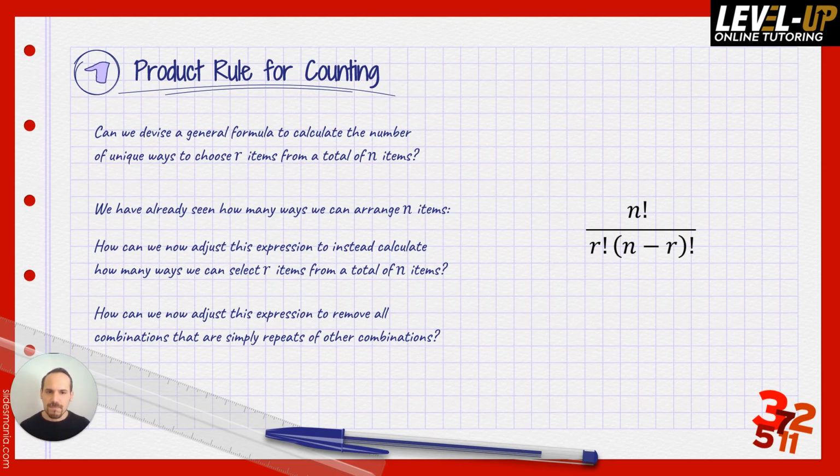Well, then we have to do this. We divide by the number of ways of arranging those r items. So with two items, it's quite simple. There's only two ways to organize them. But if it was a larger number, then r factorial would be the number of ways of rearranging them, wouldn't it? So this ultimately is our formula. If we wanted a way of picking r items out of a total of n items without any repeats, like combinations that are simply repeats of another but in a different order, then this is the formula we use. And it's often denoted like this, nCr.